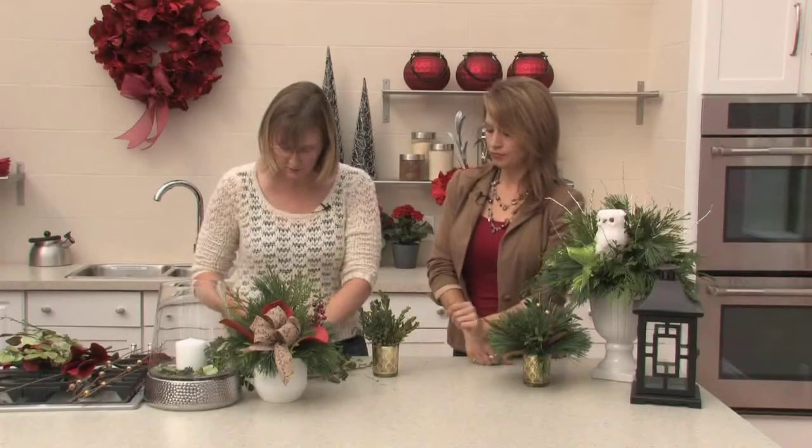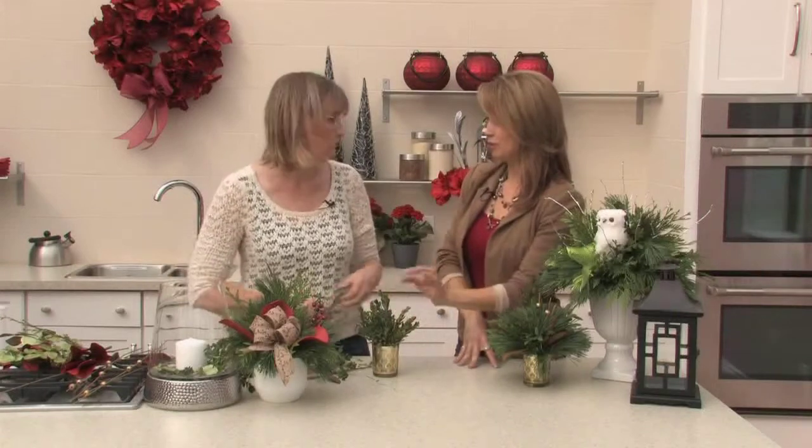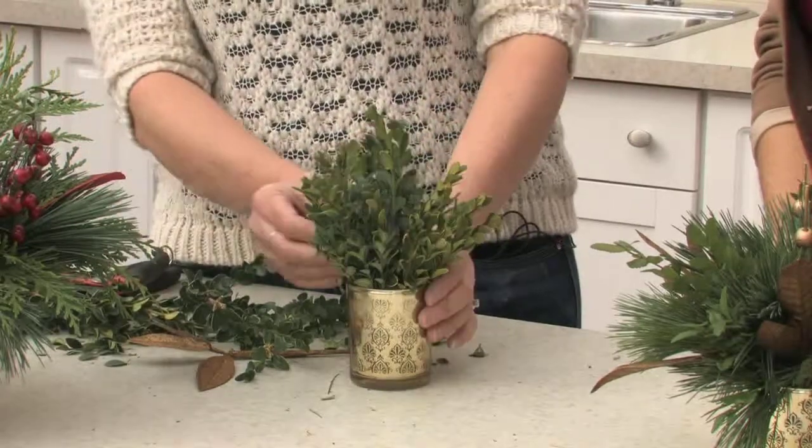House plant. Right. So you just want to keep it moist to the touch. But you don't have to spray. You don't have to do any spritzing of the leaves. No, you don't really need to. Okay. But something like this, you can see how quickly you can put it together.